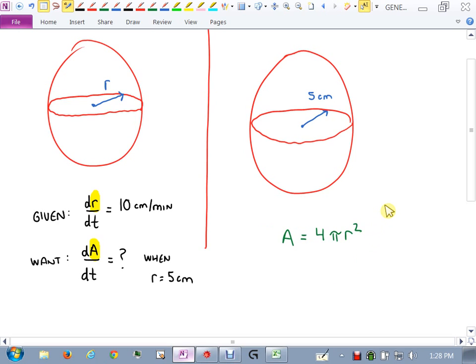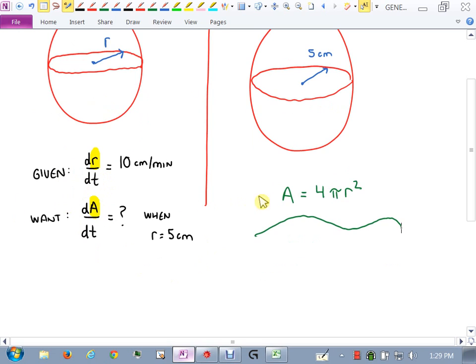What do you do after you have the equation? Take the derivative, right? Do I plug in 5 for radius now? No, you do not plug in. You do not replace any variable that's changing in the problem until after you do the derivative. If I fix radius at 5 right now, then the entire right side is just a constant, so if I take the derivative, it'll be 0. That's why you can't do it. So I leave it alone and take the derivative with respect to time.